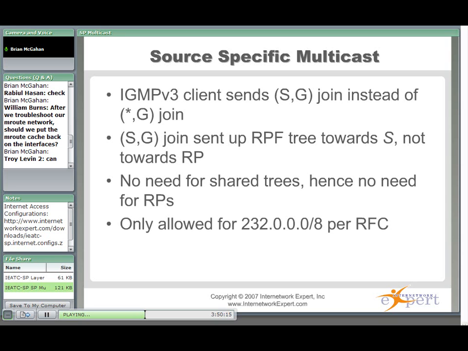Okay, so when we send our join message out, we're going to say, I want 10.1.1.1 going to 232.123. Okay, that's the specific group I want. So we're saying not only this destination, but also this source. Okay, this is a functionality of IGMP version 3.